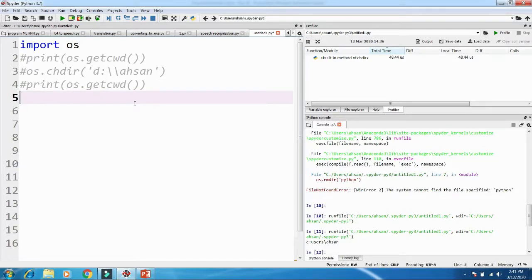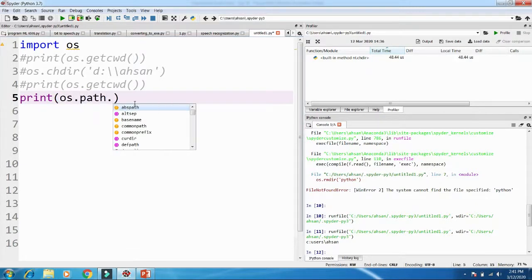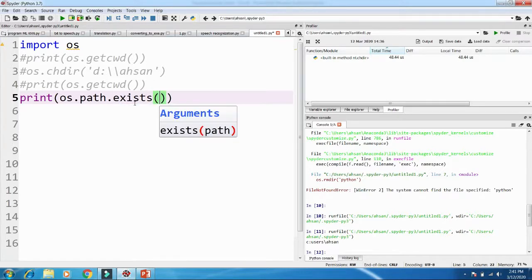Now we can also check if a directory exists or not. Just write print os dot path dot exists, and here I write the complete path like this.